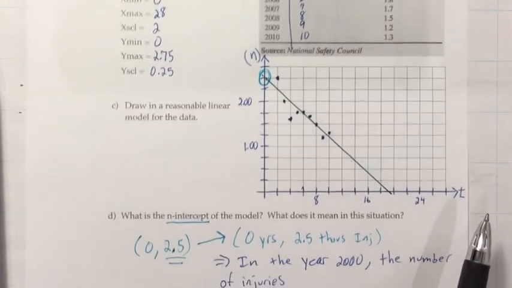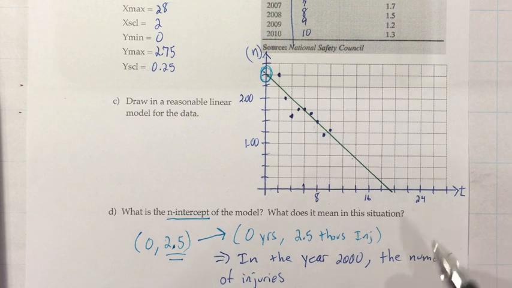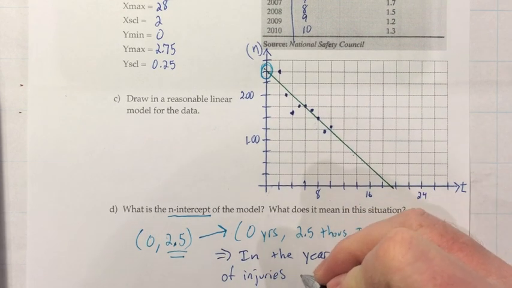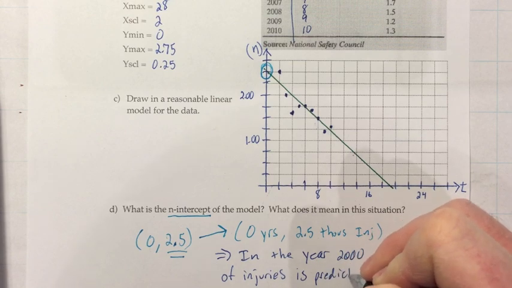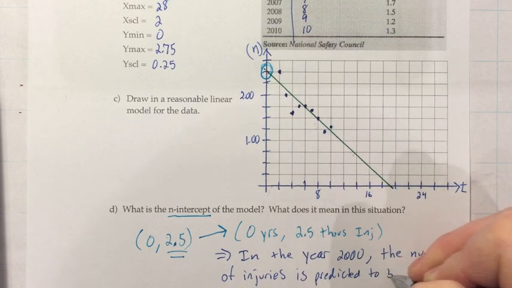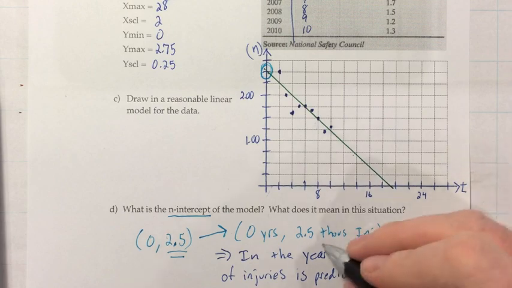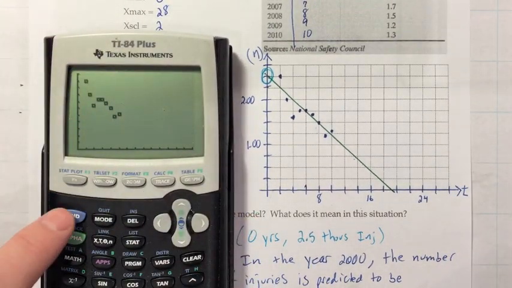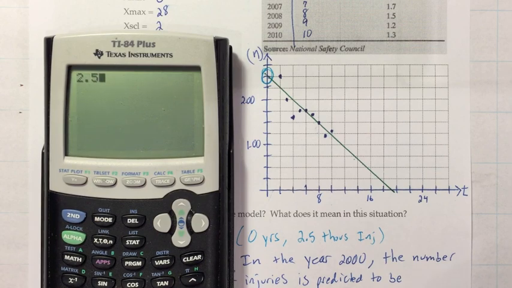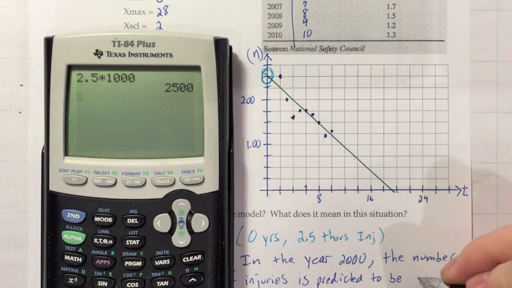I think saying the number of injuries is relating it back to the application good enough. The number of injuries is predicted to be 2.5 thousand. What you want to do there, instead of saying 2.5 thousand, take 2.5 and multiply it by the number 1,000 in place of the word 1,000, and then it's 2,500.